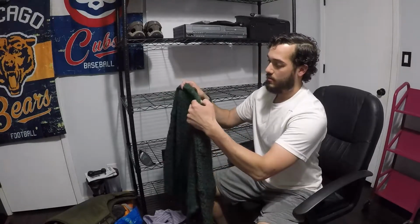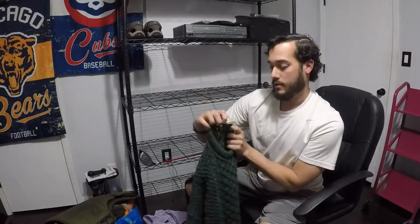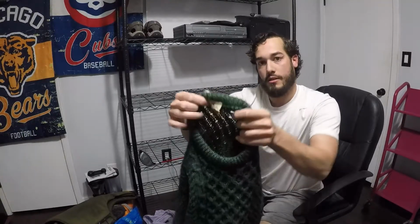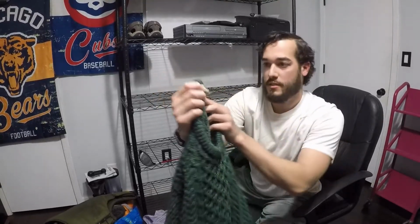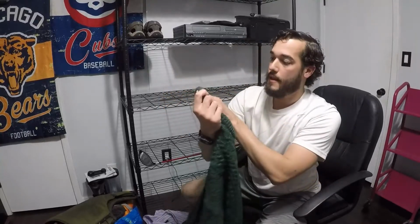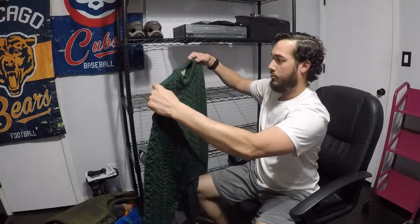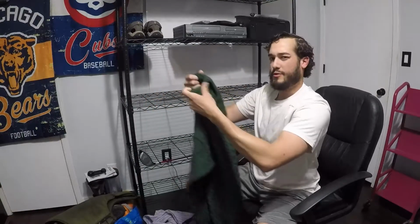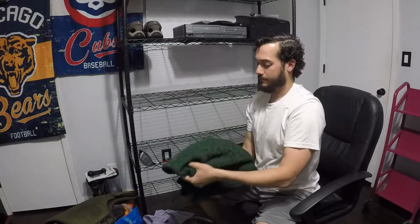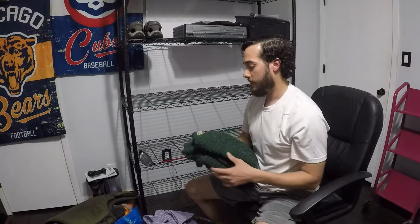This is a green wool sweater. This is 100% pure new wool. It's called Carreg Dawn. So this is from Ireland. I don't know if it focused or not. And yeah, it's like a chunky knit wool sweater. Looks great. I paid, I think it was $3.99 for this at a Goodwill. Now these sweaters are kind of back in style, but if you ever see 100% wool, or you see made in Ireland or the US if it's vintage, you're going to want to look out for those.